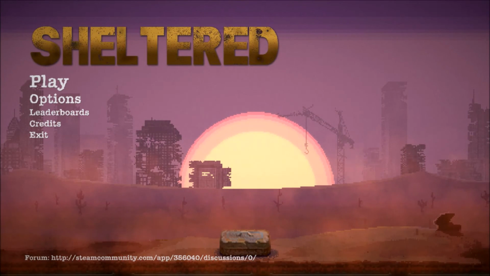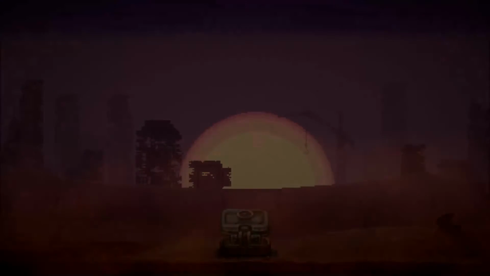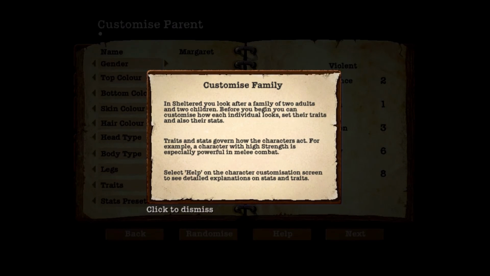Welcome to Sheltered. It's apparently like a nuclear wasteland kind of thing. I've never played it, but let's jump in. That was very loud. Customize family. In Sheltered, you look after a family of two adults and two children. Before you begin, you can customize how each individual looks, set their traits, and also their stats.